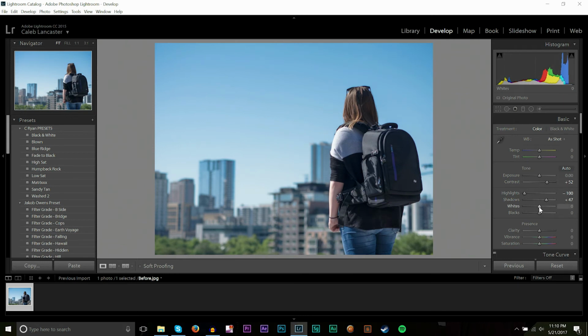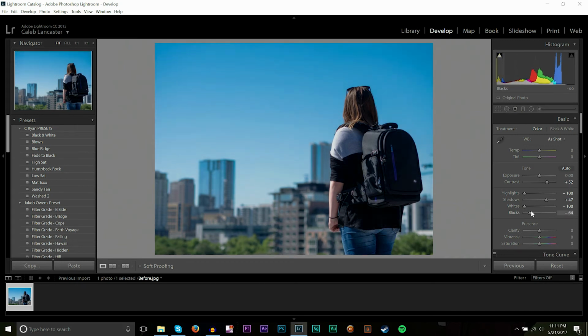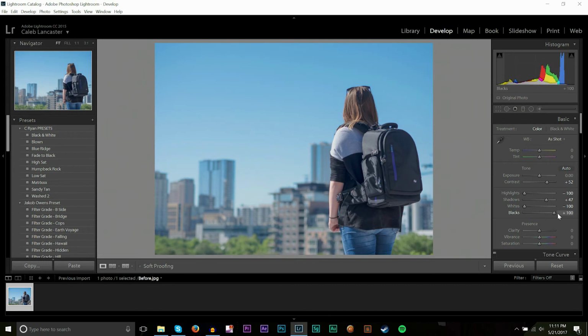But now what I want to do is bring down the whites so the image isn't as bright. The sky is in the tone area. It is considered just one big white area, so if I bring that down, you'll see the sky start to get more blue, which is really cool. And the blacks, I think I'm going to bring those down to add some more contrast. Because if I bring those up, we'll see it starts to get really bright. So I want to bring that down.